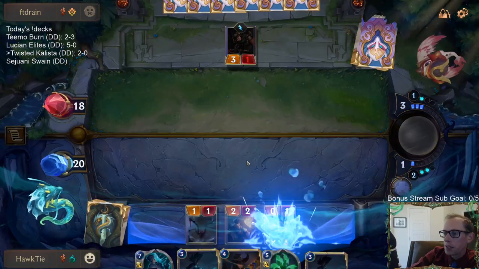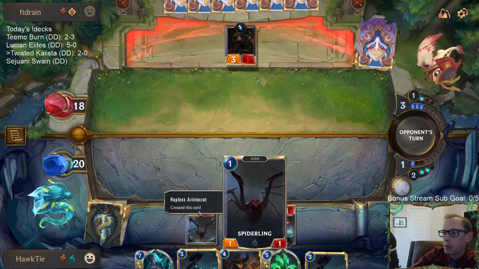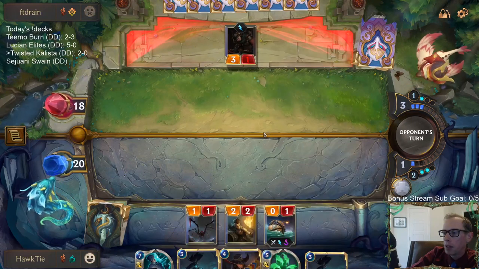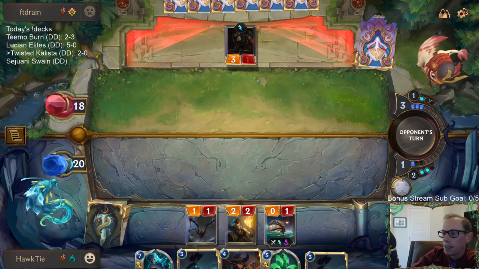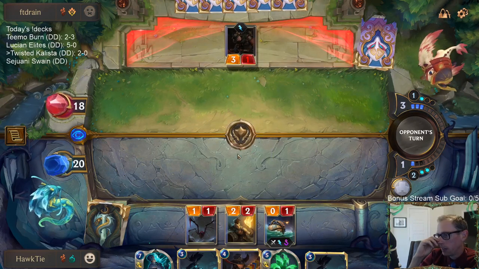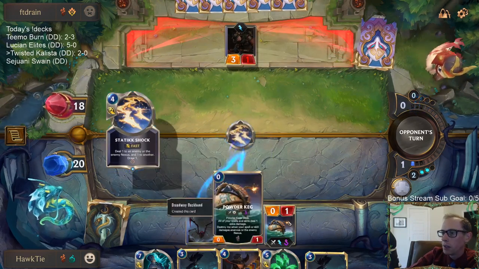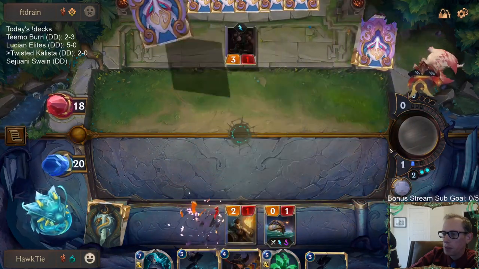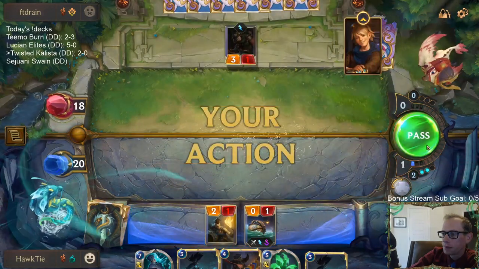So I don't want to play Kalista, because if I play Kalista, they use a removal spell on Spiderling and then attack with Pickpocket, and then I'm blocking with Kalista. I'd rather have these two little things out there for that. Obviously, I don't really care about this Powder Keg, and I guess my opponent doesn't care about the Powder Keg either.